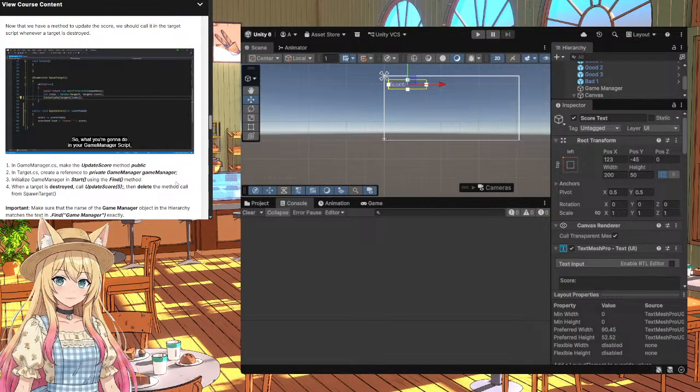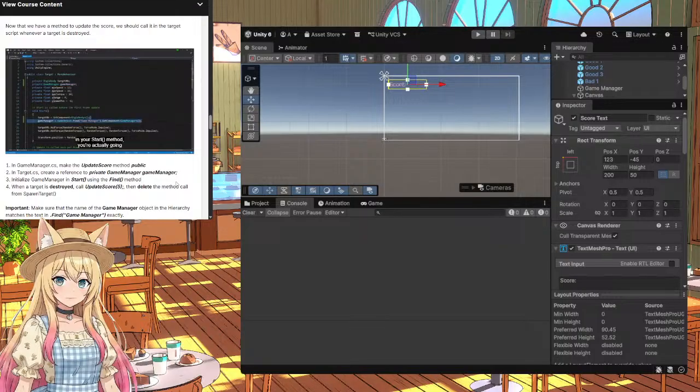So, what you're going to do in your game manager script, under spawn target, remove the line for your update score, so we don't need that anymore. And then in our update score, you're actually going to add the public keyword to the method, so that way we can call it outside of the script. In our target script, you're going to create a reference variable for our game manager.